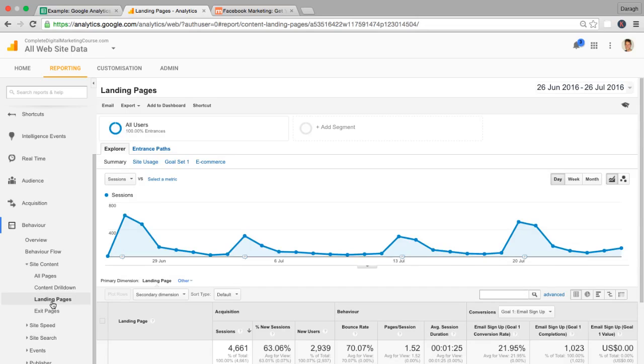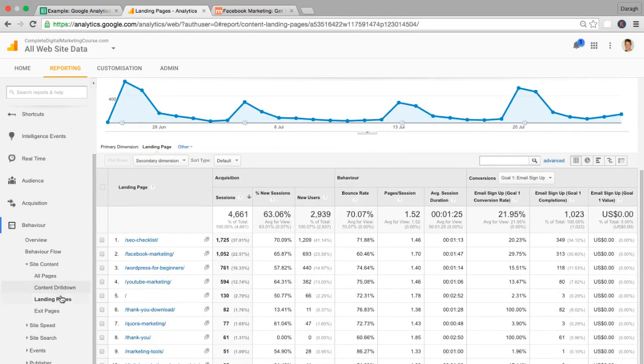So the bottom line is that no website can really be successful without good performing landing pages. This is where people come into your website. If they don't have a good first impression and stick around, it's going to be much harder for you to grow your business. Now, for a young site like mine, it mightn't be unusual to see a lot of first-time visitors come in and people with relatively high bounce rate. But over time, I will want to keep an eye on these, improve those poor performing pages.